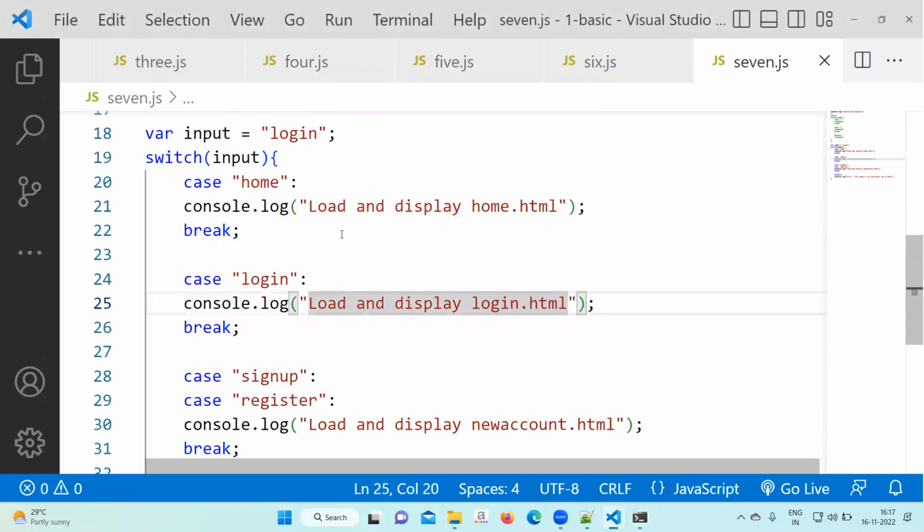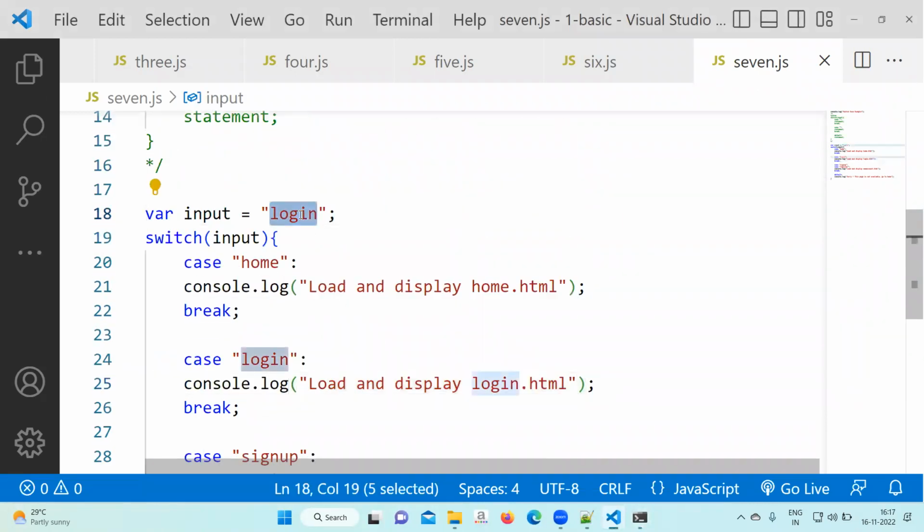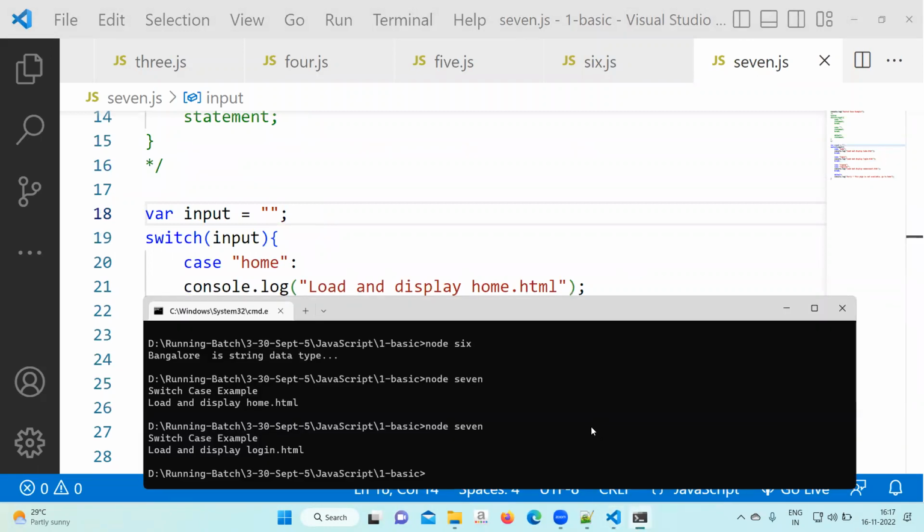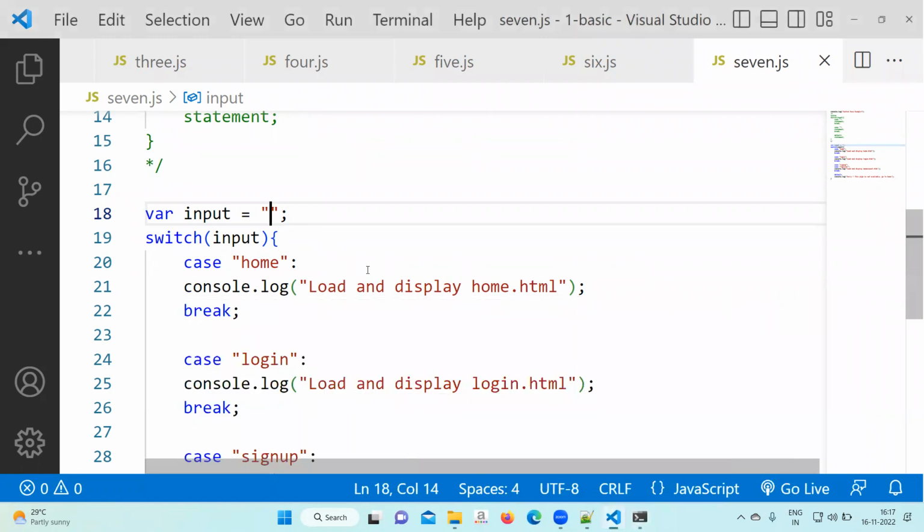If we give nothing here, then where will it go? It will go to the default case. See, sorry, this page is not available. Go to home page. This is also the if else only. But in if else, we can check the range condition.